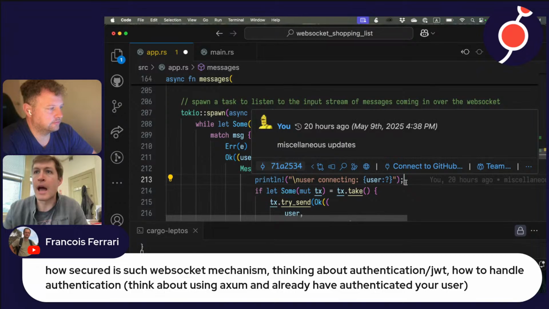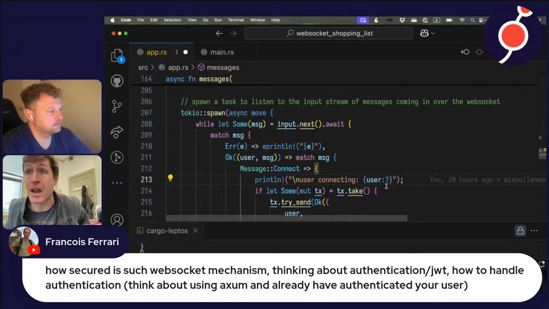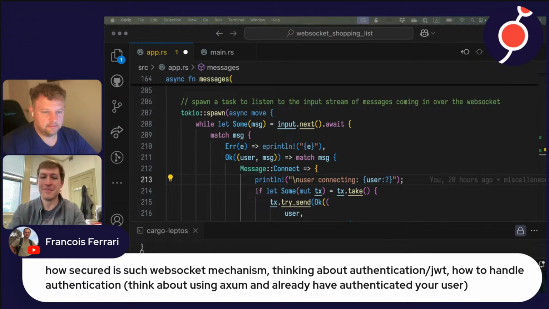There's nothing built in for that. But I don't know if they send cookies with them. So maybe something like JWT would work. But again, somebody may know WebSockets better than I do. I don't really know them, which is why I was so happy to have this contribution, because now I can use them without actually having to understand them. Okay.